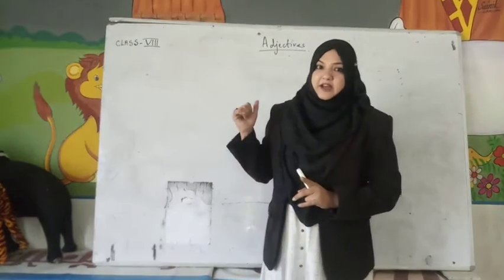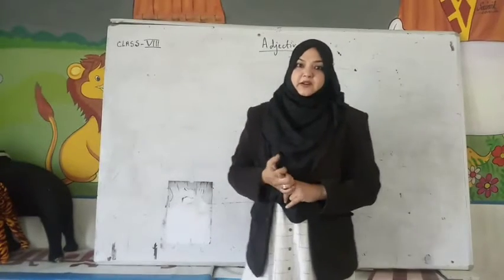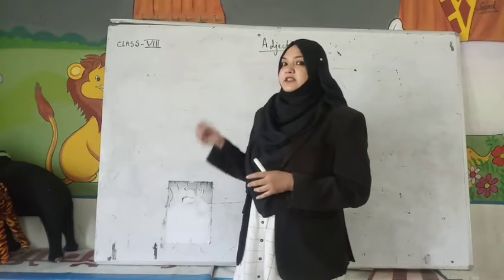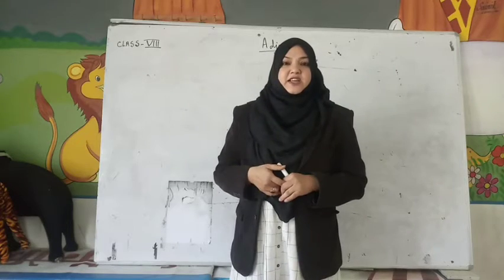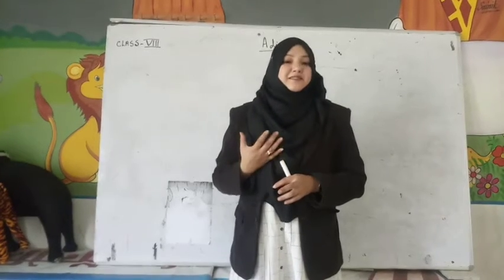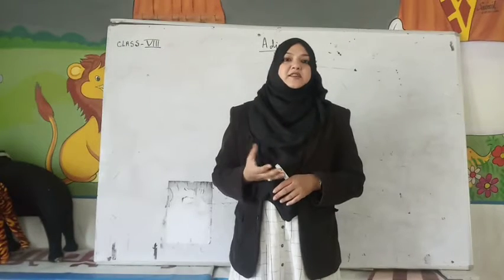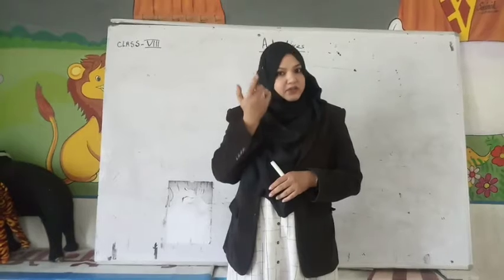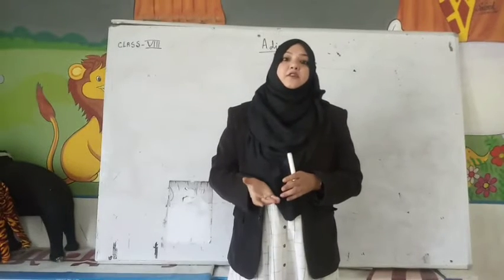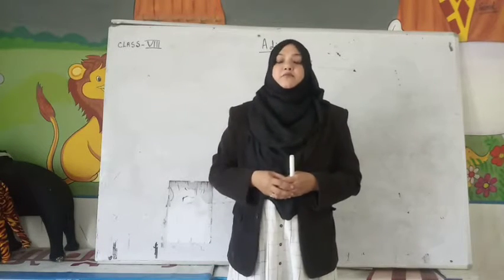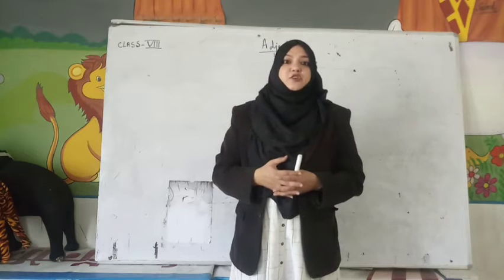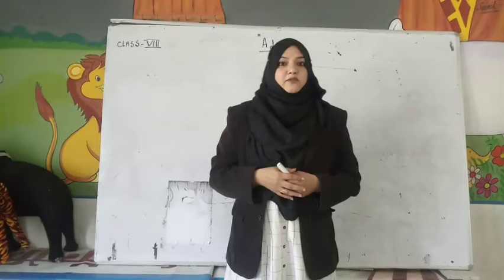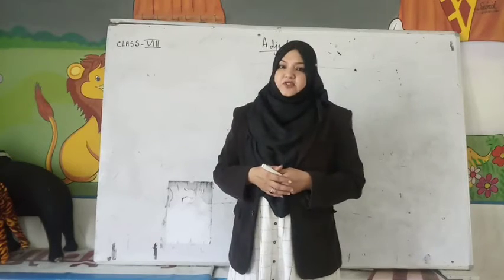So, I cannot keep on explaining all that again and again. So, I'll start with adjective only. What are adjectives? Adjectives are describing words. The words which describe a noun or pronoun are called adjectives, like brave boy, beautiful girl. Yes? So, when you are using the words which are describing the noun, it is called an adjective.